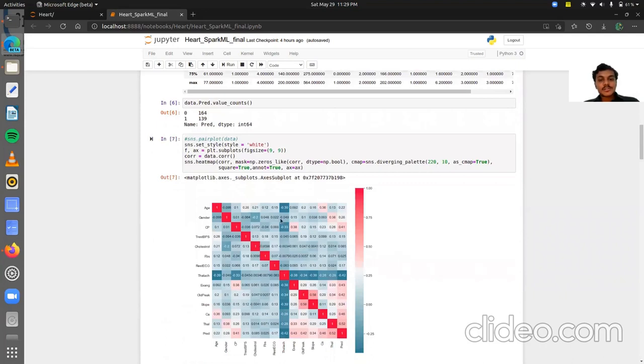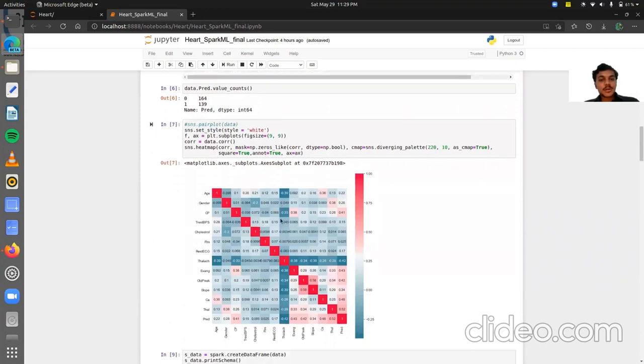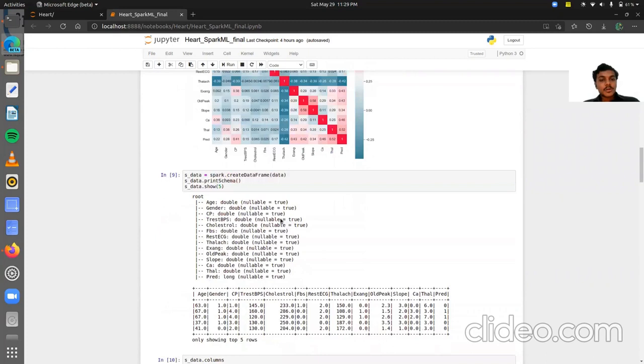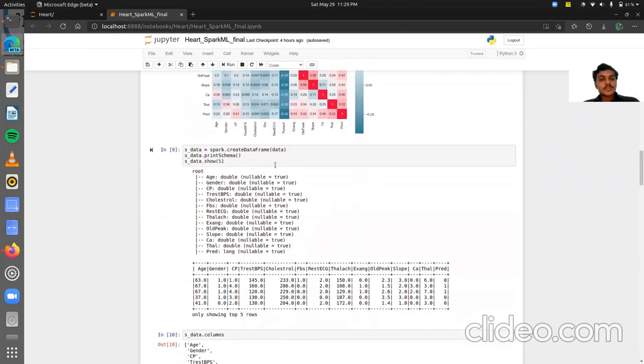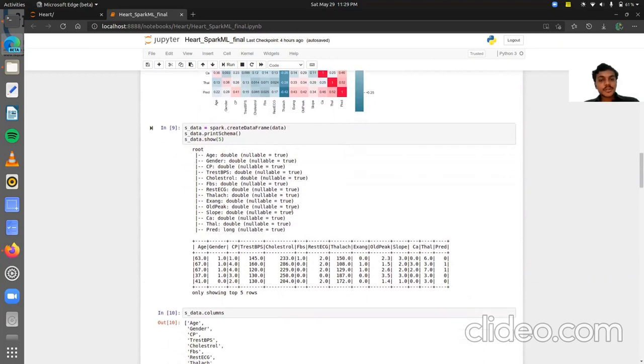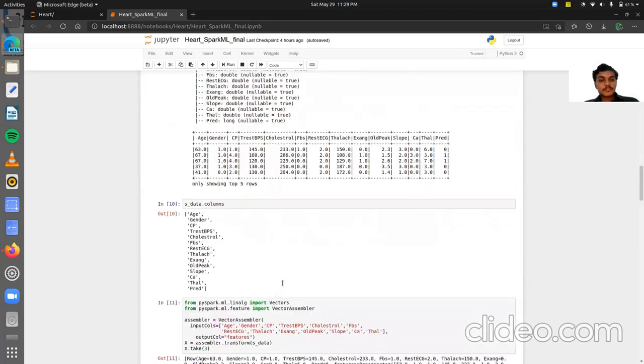Yes, this is the correlation diagram that I have plotted. Here, I'm creating a Spark data frame out of the Pandas data frame. So you can see how the variables are dynamically typecast. This is the first 5 rows of my Spark data frame.